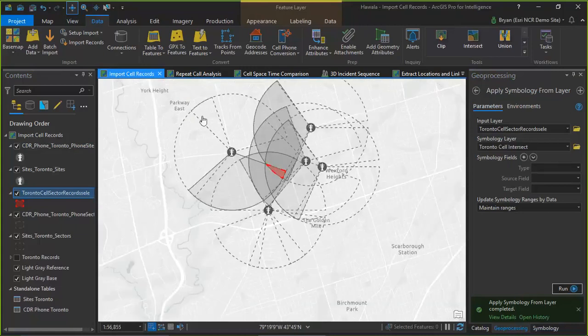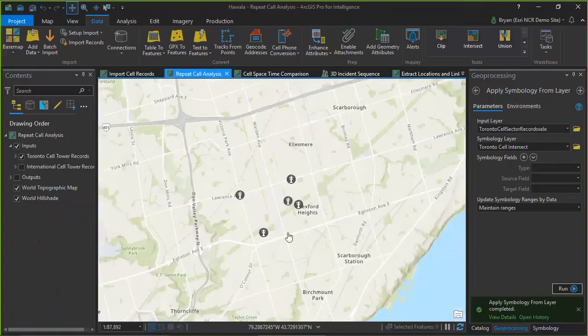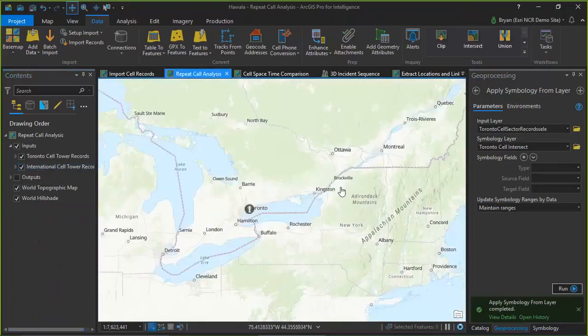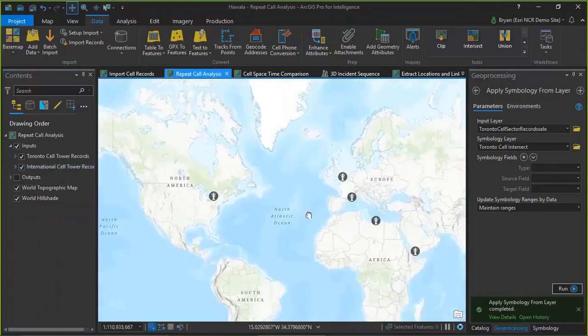So that's great. Now we're going to move on and extend our analysis. What I did is look at the destination phone numbers that our individual was calling, and I was able to pinpoint those to different regions throughout the world. I contacted some international organizations and got cell phone records for them as well. I ran the exact same tools as I just showed you, and the result was the same sort of cell towers and sectors, but on an international scale.